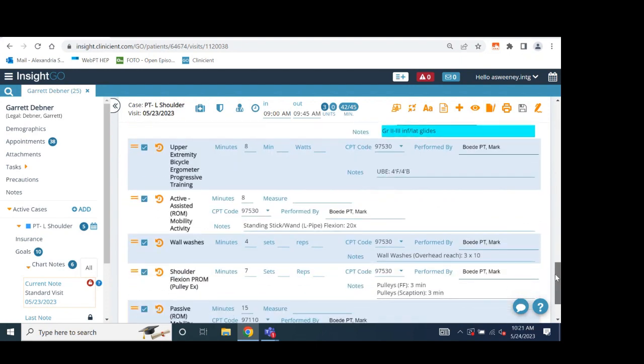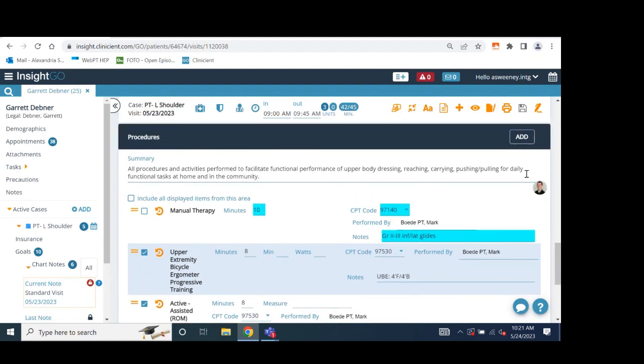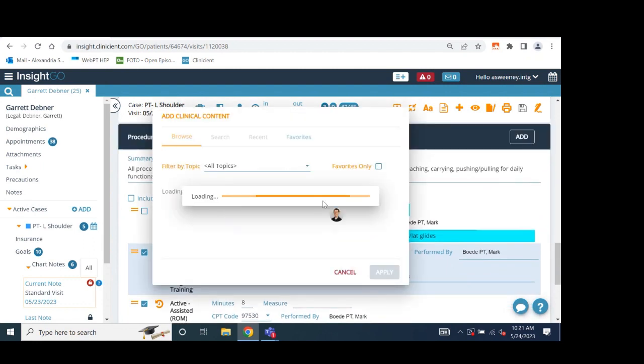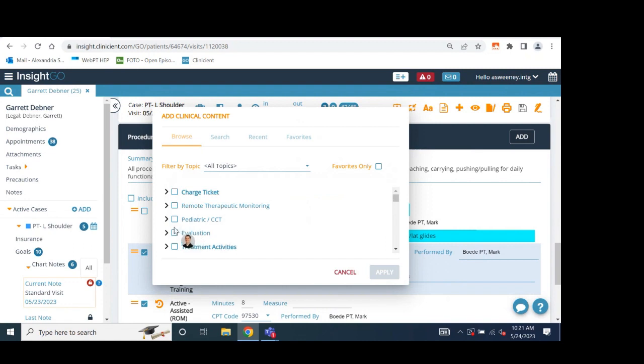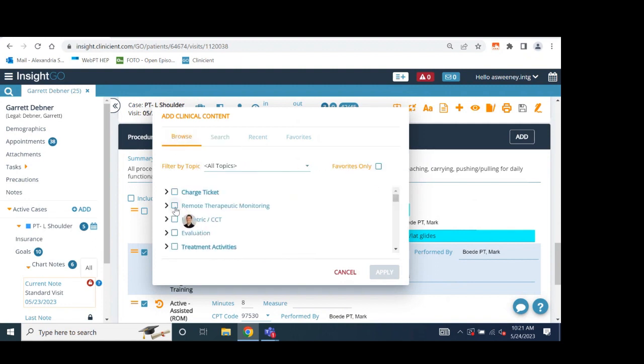So you don't necessarily have to go that far into detail, like finding all these. You can certainly just do the add. If you want to do that, that's great, but it does take a little bit of time to find those. You can use the search function and search like tubing. Correct. Yep. Which is kind of what I've defaulted to. Let's see. Yeah, you go to that.